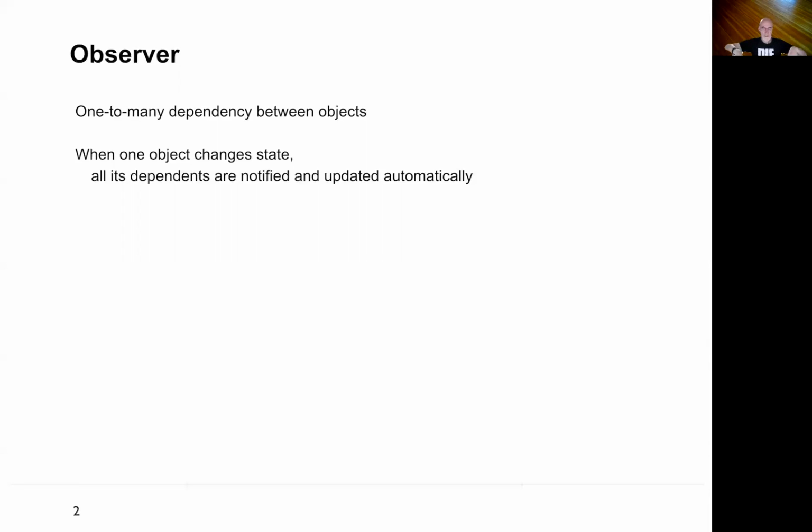So the basic idea is if you have a subject and when that subject changes, you have observers that are interested in that subject. And when the subject changes, it's going to broadcast that change to all its observers, and the observers will update themselves. Some of you know the MVC pattern, or model view controller pattern. That usually uses the observer pattern to broadcast changes from the model to observers.